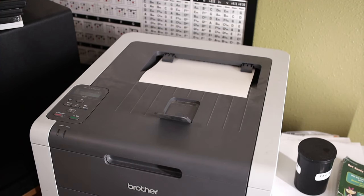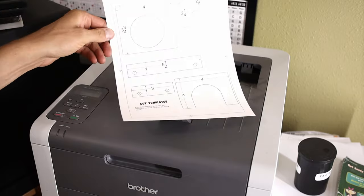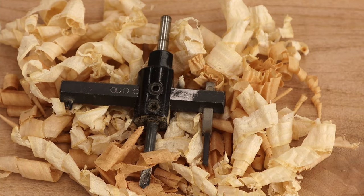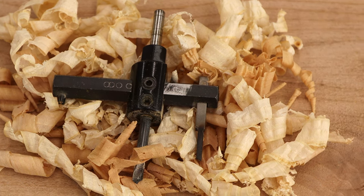Now that I have everything cut out, I'm going to use some templates that I designed and printed out. I printed them on cardstock so they're nice and durable, so I only need one template per type of cut. You could do it on paper and glue it on, and even cut the parts on a band saw if you don't have a table saw. But I think it's easier to do it repeatedly on the table saw and use the thicker templates to mark the holes for drilling. For the larger holes that aren't a standard drill bit size, I have a variable hole cutter — really cheap, and you get an infinite range of hole sizes.